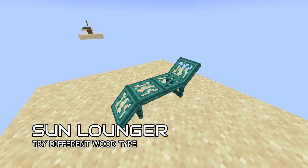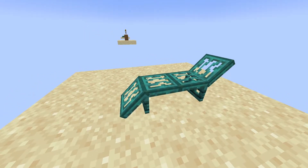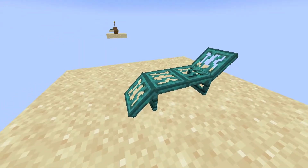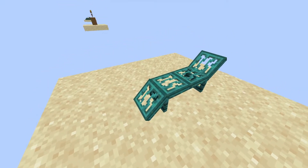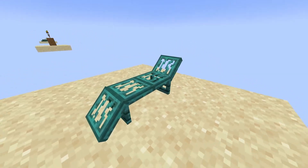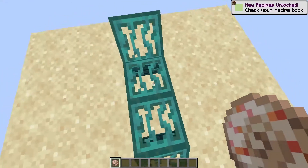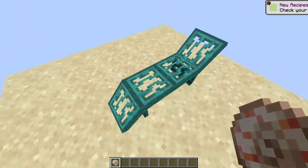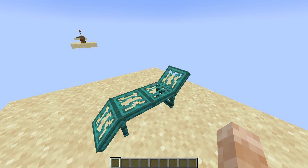After walking on the beach, you'll want to sit down. So here's a lounging bench design. It's made out of warped trapdoors and then warped fence gates on the foot of the bench. They are not real blocks — they are all made out of armor stands. That's the design for the lounging bench.